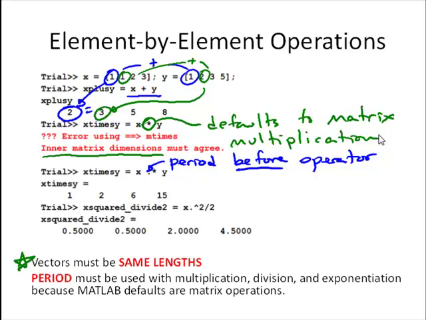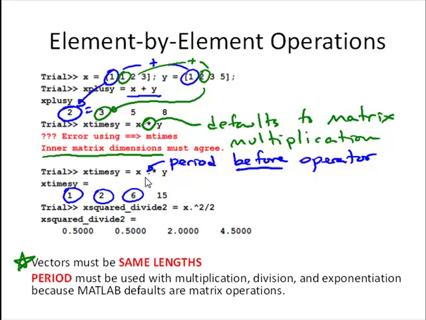So if we put a period there, now x times y gives us the first element of x times the first element of y, which is equal to 1. The second element of x times the second element of y, which is equal to 2. The third element of x times the third element of y, which is 2 times 3, which is equal to 6, and so on.